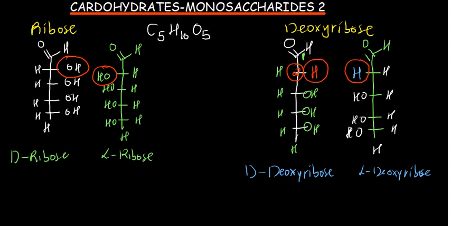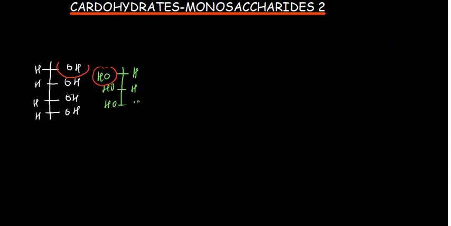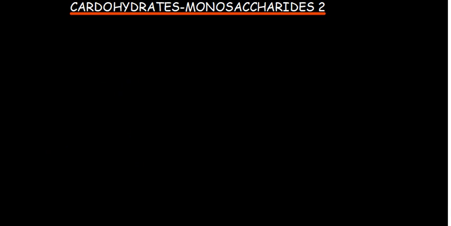Now, because in ribose and deoxyribose the number of carbons is too many, these are not found as straight lines. They are not found as straight structures. They are going to be found in a ring. So let's see how rings are formed. Now you need to know that the ring is only formed in the D isomer. Please have this in your mind. The ring is only formed by the D isomer, just like the D isomer is the common one.